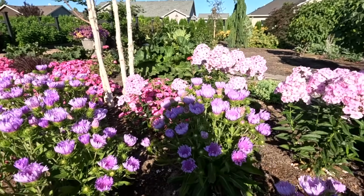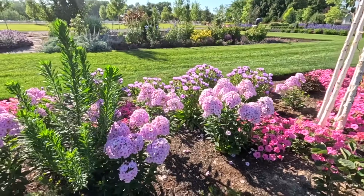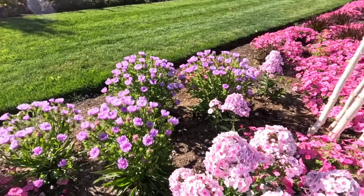Well, especially too with the opalescence phlox back here. Oh, try to get a different angle. Yeah, look at them from this side. You see that beautiful soft pink and then the soft lavender color there. I love them. So I can live through a season of them looking a little puny for them to do that in the landscape, that's for sure.